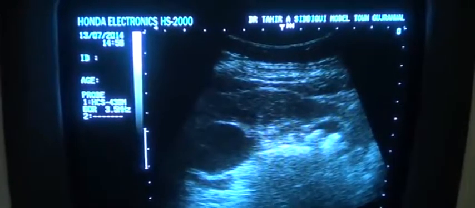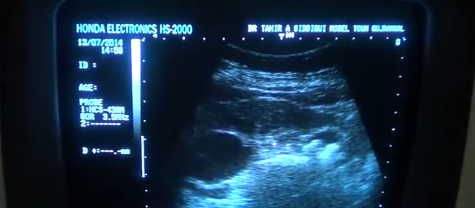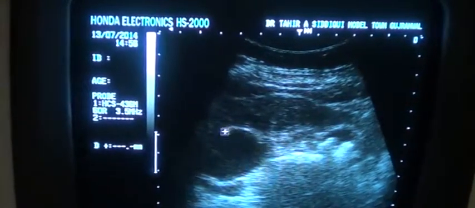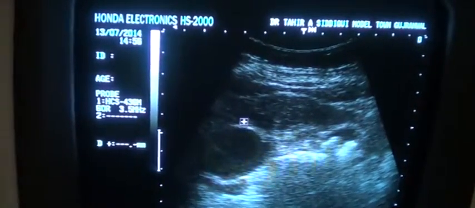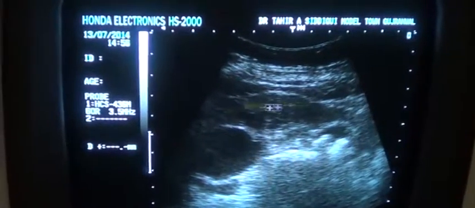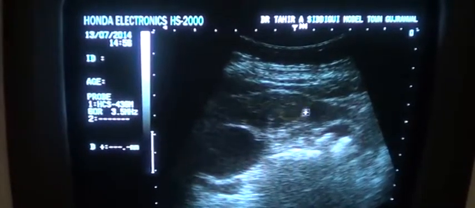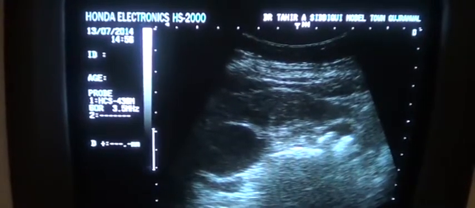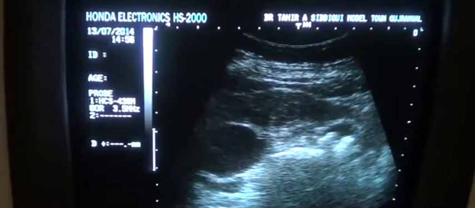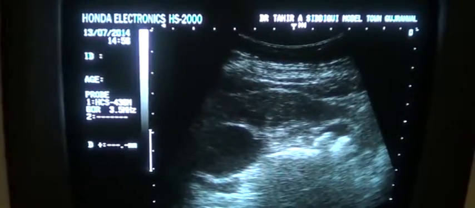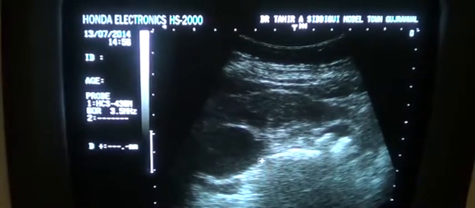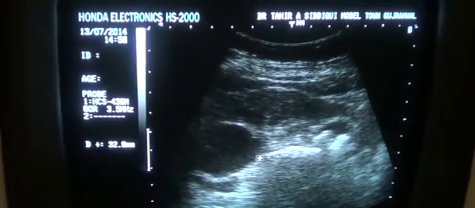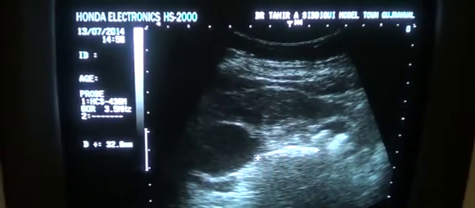Now, if we see in this kidney, I want to show you something important, and that is that this is the upper pole dilated calyx, this is the cortex, this is the medulla, and this is the lower pole dilated calyces containing two calculi. One, this is the second one. Now this calculus, when I measure, goes up to around 32 or 33 millimeters.